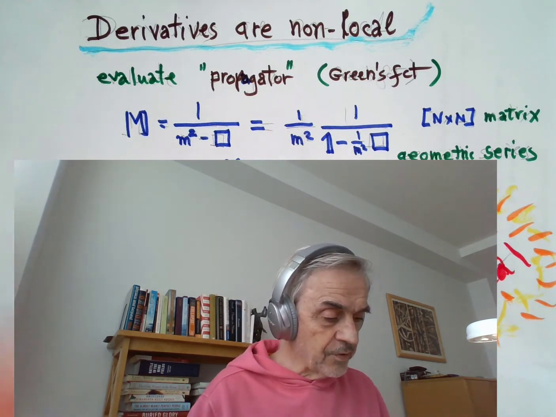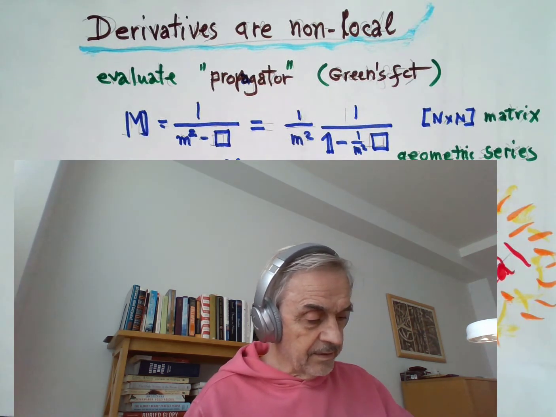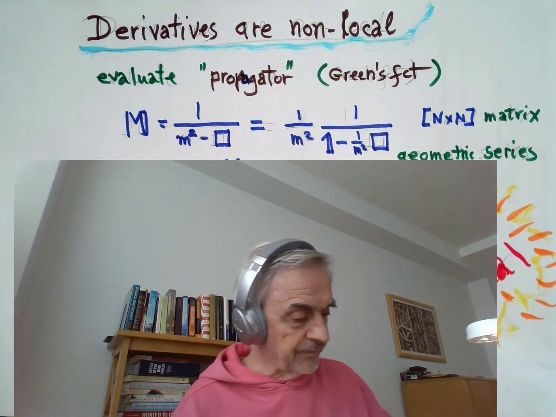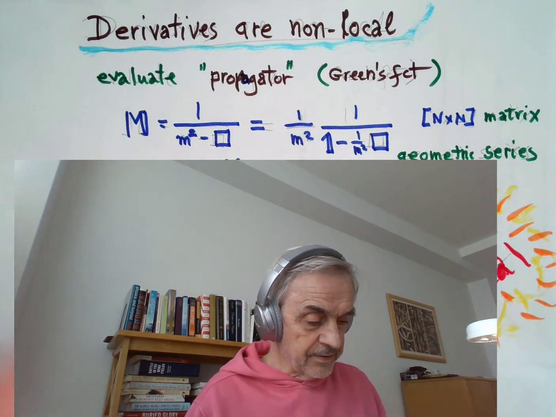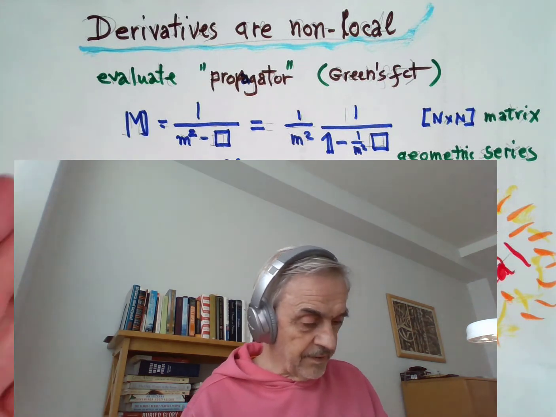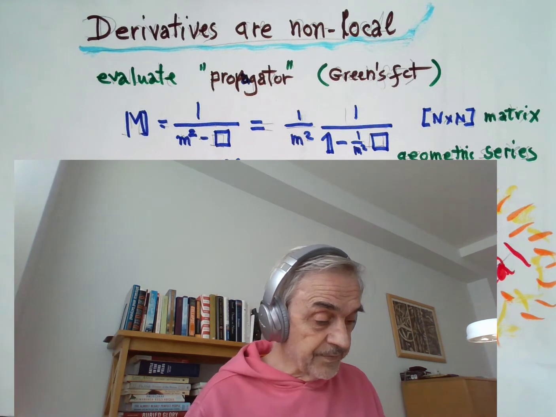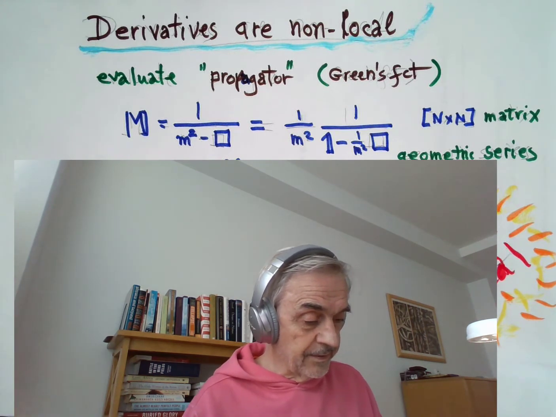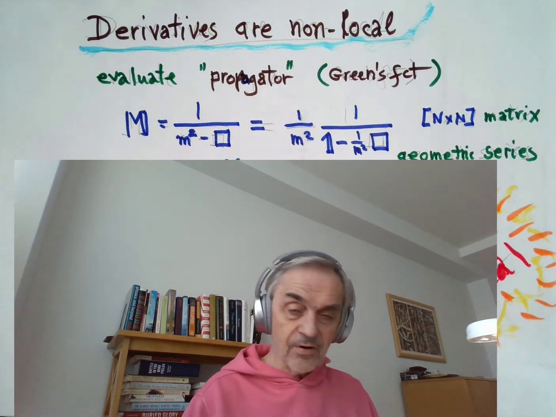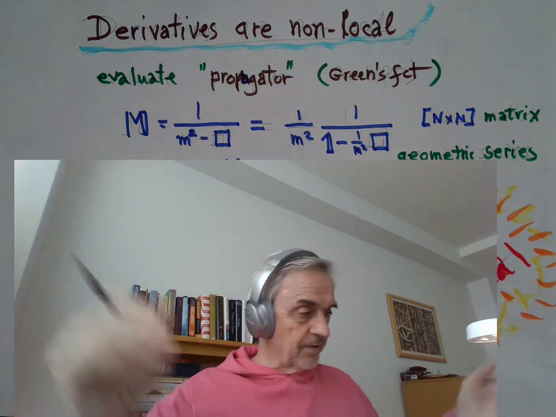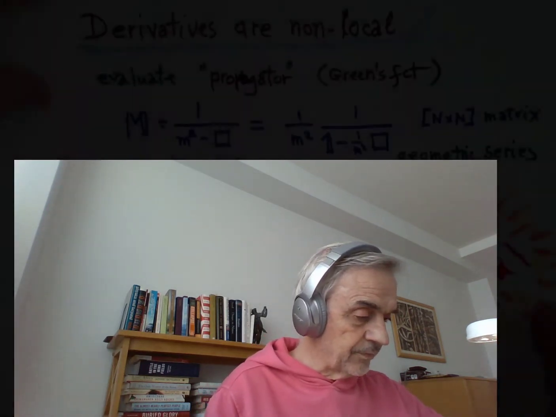And I use it to show that in this case, I can use a geometric series. I can make it convergent for sufficiently large M. And I showed you that this geometric series is horrifying because it has infinitely many terms. All of the terms after you reach the order here, which is the size of the matrix, are connected, and this is some complicated mess. So what does the Fourier method do for us?